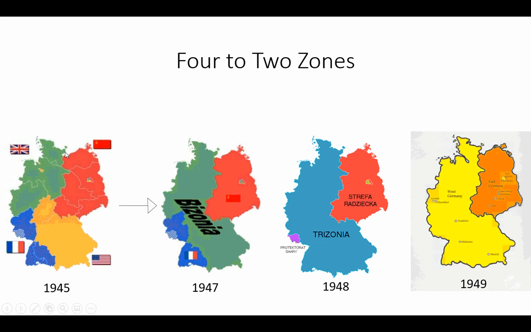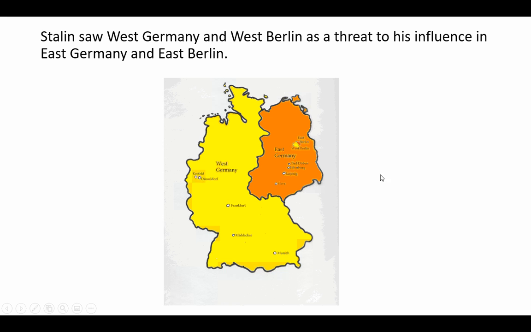Germany and Berlin had started off with 4 zones, but then eventually it went down to 3 zones, and then it was turned into 2 zones. What we ended up with was just West Germany and East Germany. And then the same thing within Berlin: we ended up with just West Berlin and East Berlin, with the West being capitalist and allied with the French, the British, and the Americans, and the East being Soviet and communist.